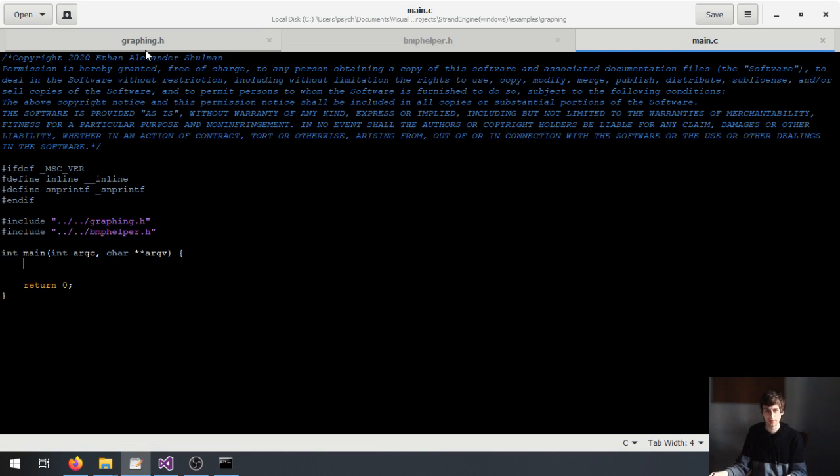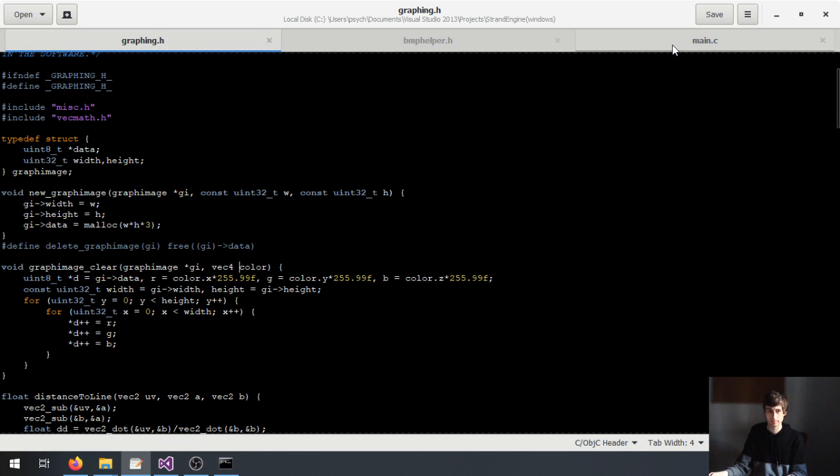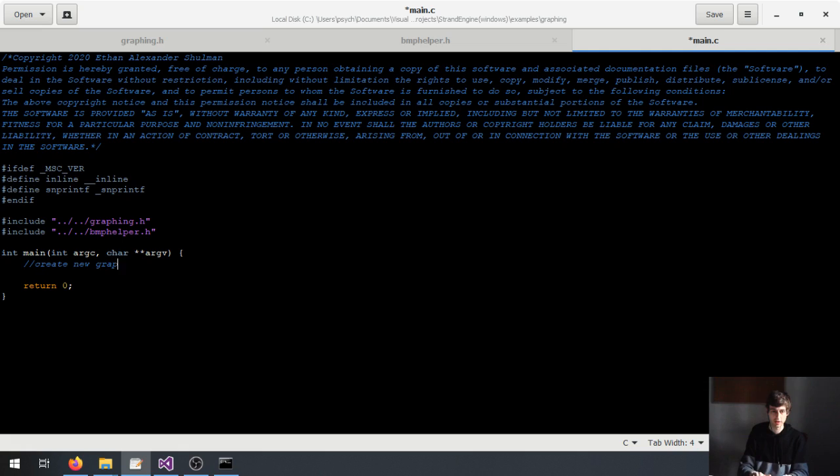Okay, so let's start. Create new graph image, our canvas for rendering our graph. We're going to make it 800 by 600. And then we're going to do graph image clear, clear white background.